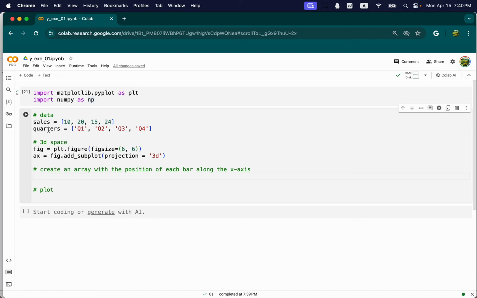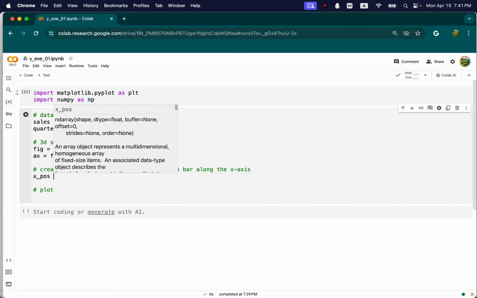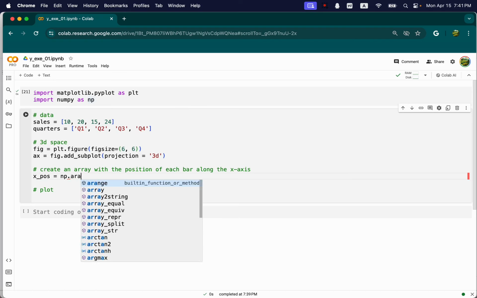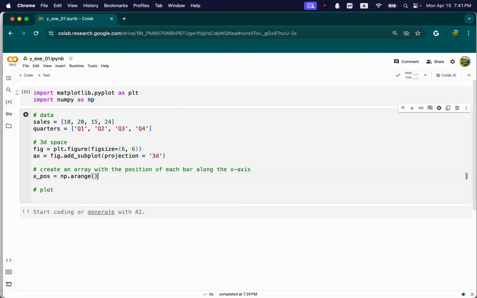So it basically represents the length of the sales. So we define x_position. This is a variable, and this variable equals a NumPy array, and we're going to pass the length of the sales. Since the sales has 4 here, we have 4 positions to hold each bar.